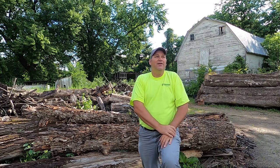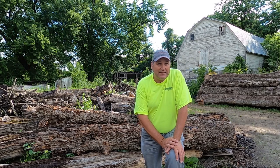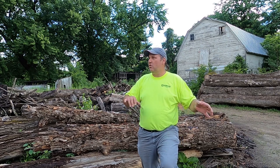Very exciting. So anybody that's done sawmilling, I'm not saying big, huge monster businesses, if you've done anything more than a log or two in your backyard, you know how it goes. You get one log and you can't say no to the next log and you end up with a whole bunch of logs. And then it's more than just the cutting. It's this whole process of logistics of being able to stack your lumber and sticker it and store it and dry it and bring more in and keep up with it. A tad bit overwhelming. So hopefully by the end of this year, maybe into next year, we'll get a little bit more organization into the log yard here. That's really going to start out.